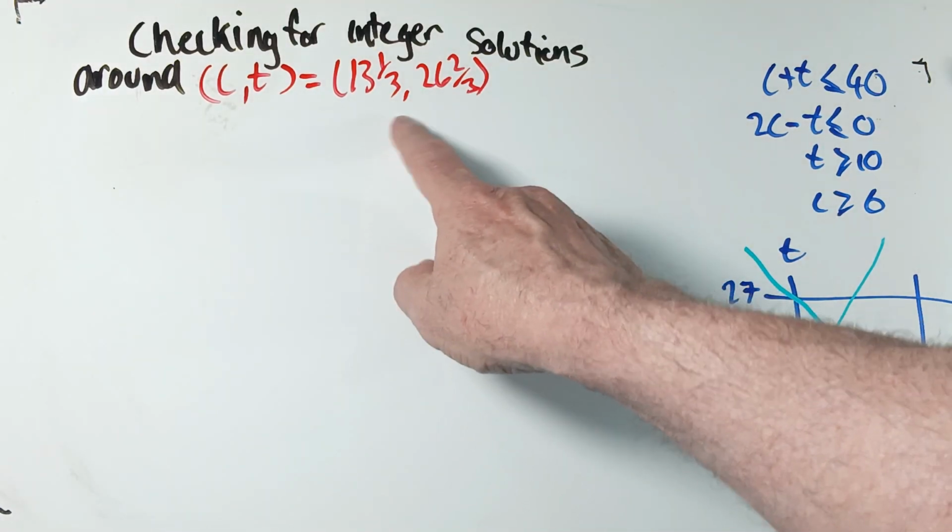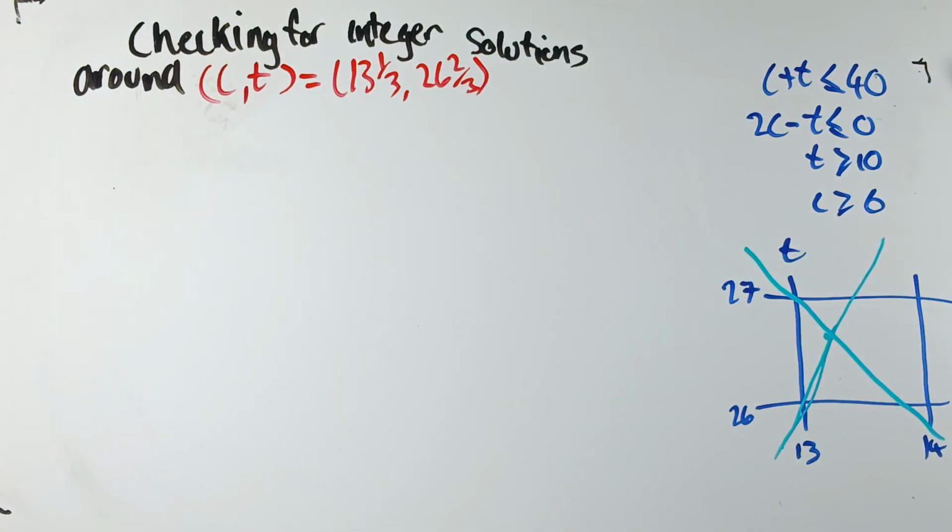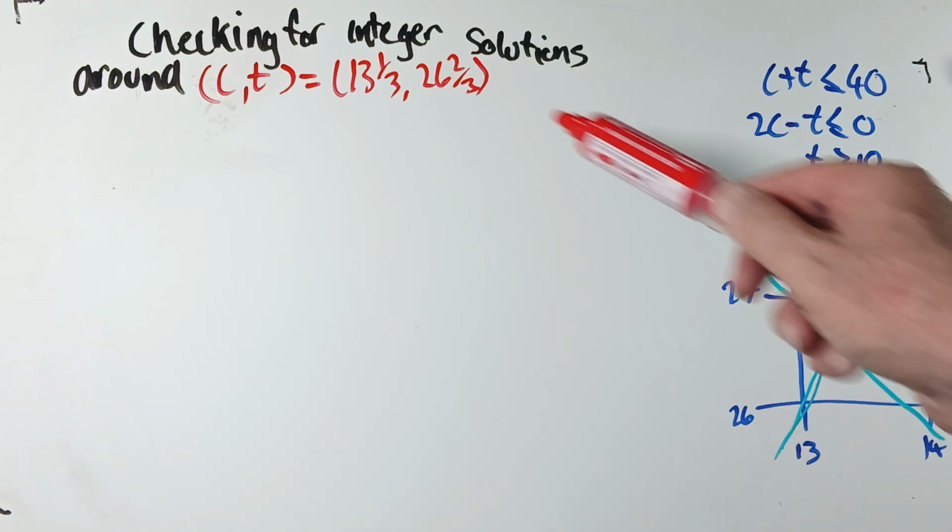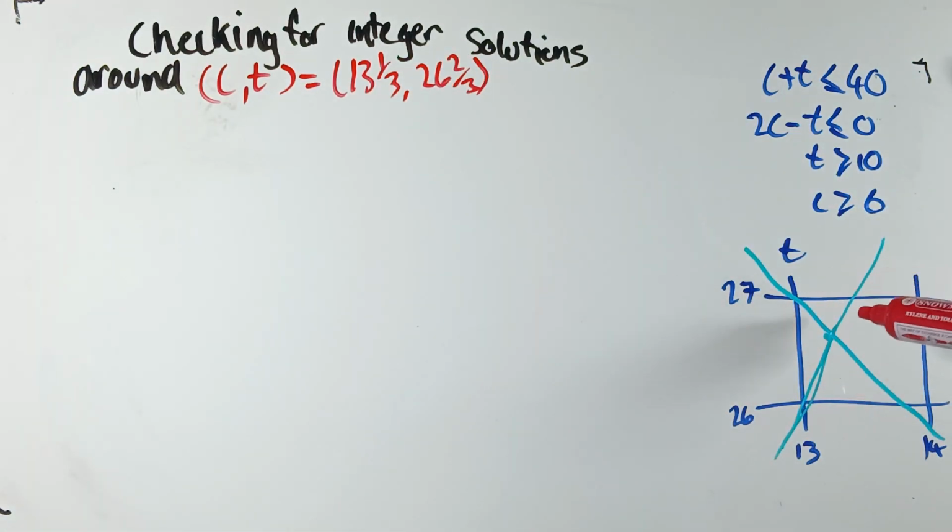Note that in this case we can't actually use the solution because 13 1/3 coin operated dryers and 26 2/3 token operated do not make sense. You can't buy a third of a machine and hope it's working. So we've got to search near the optimal solution, which I've drawn over here, which landed between 13 and 14 and between 26 and 27.